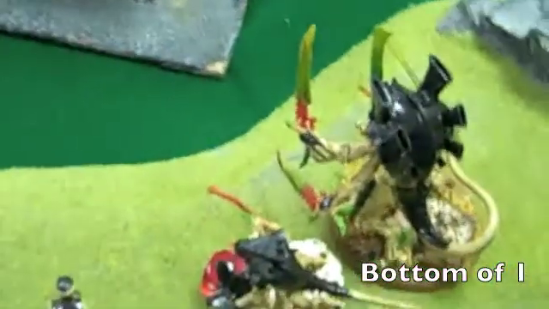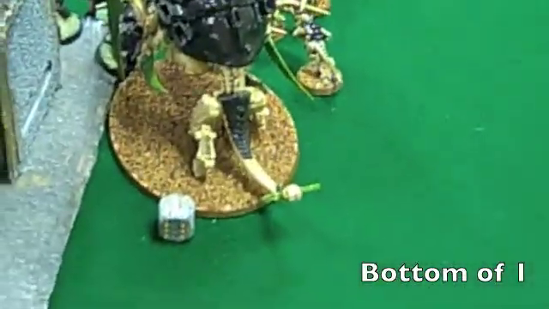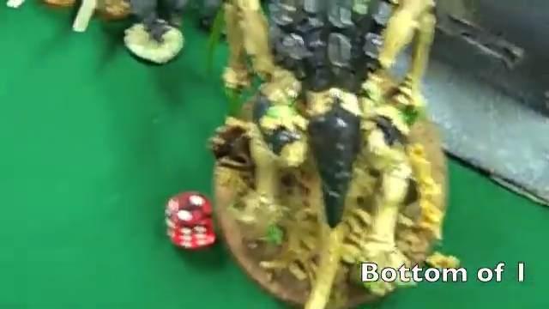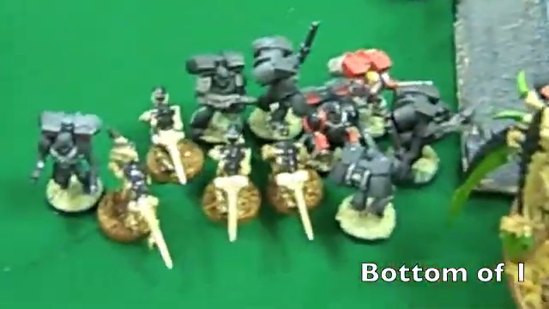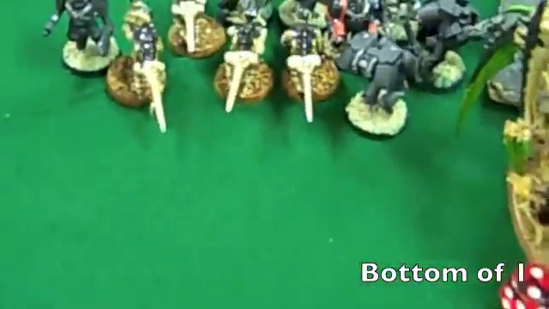Alright, and now on to my turn 1. Alright guys, on my turn, Swarmlord cast Endurance on that one over there. He also cast Iron Arm on himself, went up to Strength and Toughness 9. This one over here cast Warp Speed on himself. It was kind of pointless because it was a challenge, but we'll get into that in a minute. And basically the Trygon and the Gaunts ended up charging this squad over here.